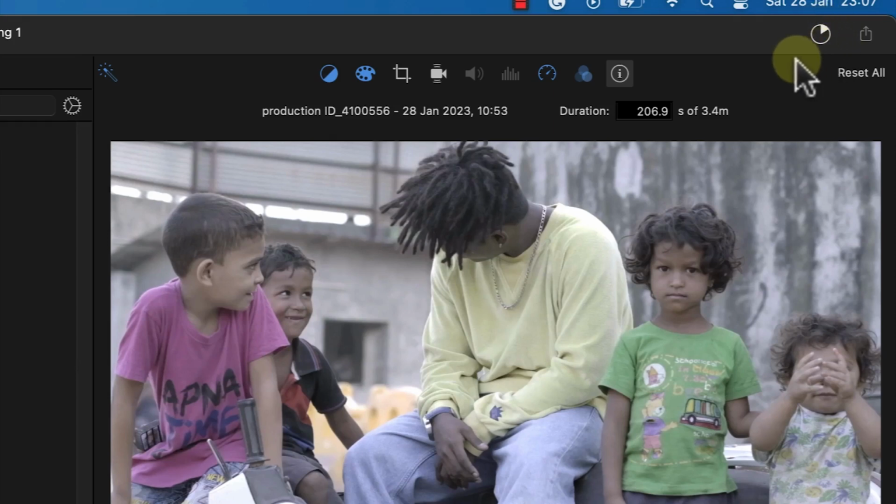And once it finishes the export, you can try to play the video on different platforms, maybe within your phone, within the computer, using your earpiece so that you can hear the sound and check out the quality of the video very nicely. So it may take some seconds for it to finish the exporting. So once it finishes the exporting process, you can just try to play the video as I've explained.